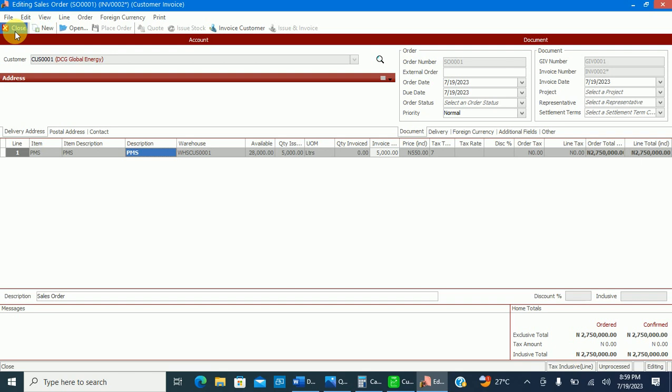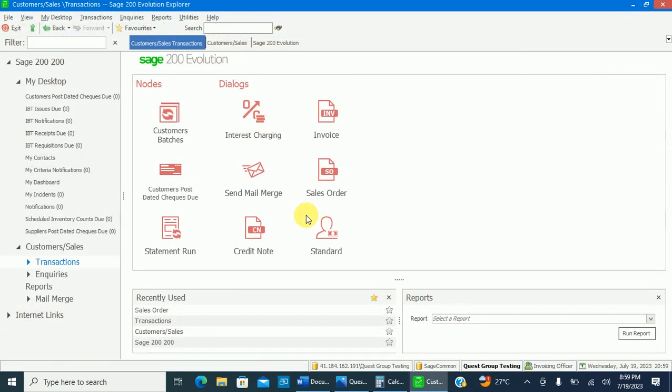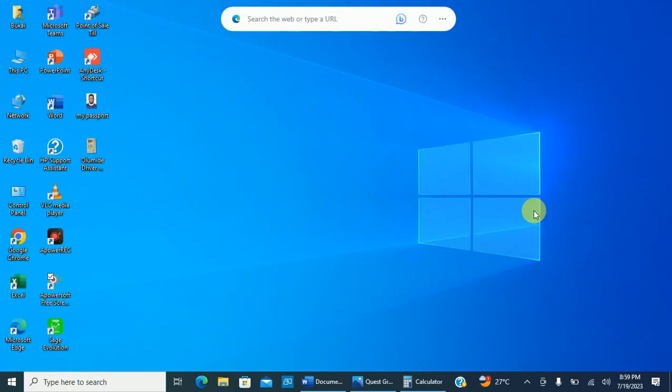So let's go out of this, back to our documents. So let's say the customer now comes back to pick up another set of products.